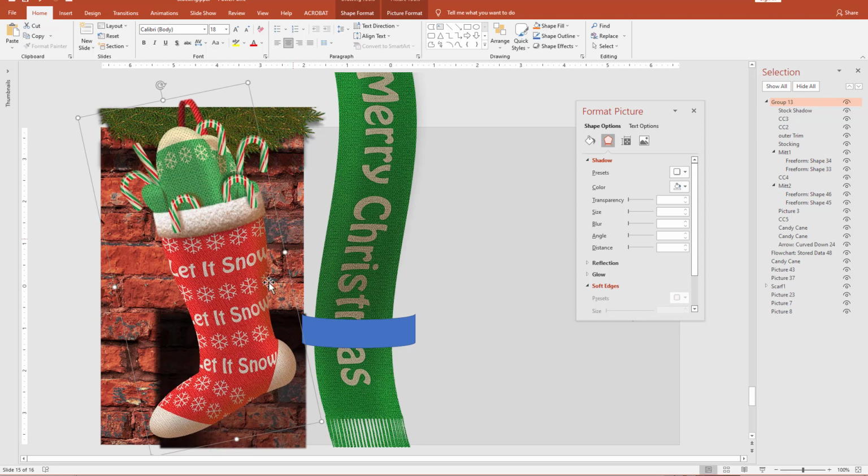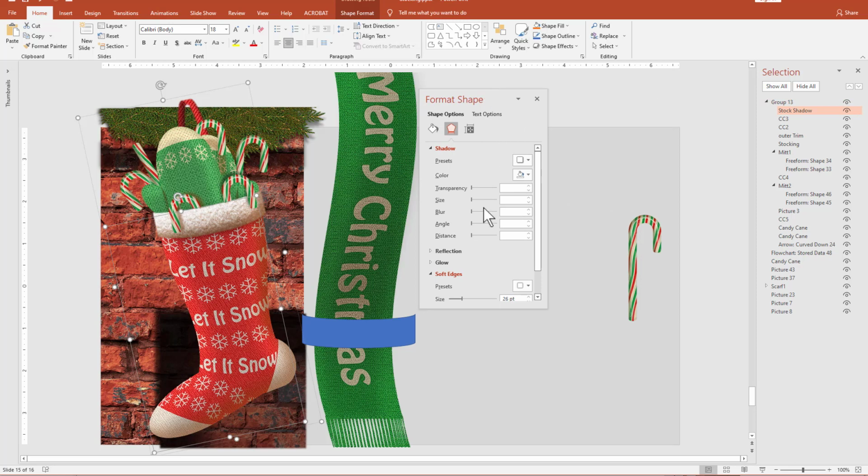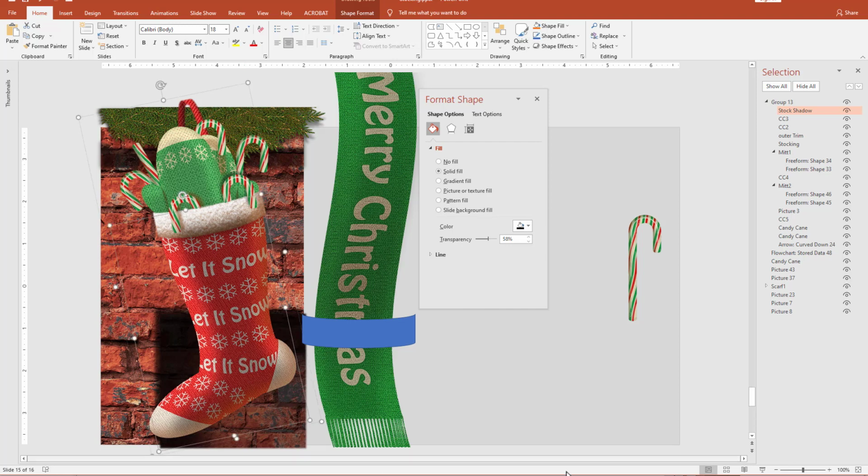Okay, now that we've got all this on the fireplace, it's time to kind of deepen some of the shadows here. You can see that the fireplace is kind of a strong dark color, so I think we should deepen the shadows and everything here. So I'm going to click here. I'm going to click on the shadow. You can see I got the stock shadow here. And what I'm going to do with that is I'm going to go to my fill and make it a little bit stronger. In reference to the fireplace brick, it has to be a little bit stronger. I'm pretty happy with that. And you can see it makes it look a little more three-dimensional.